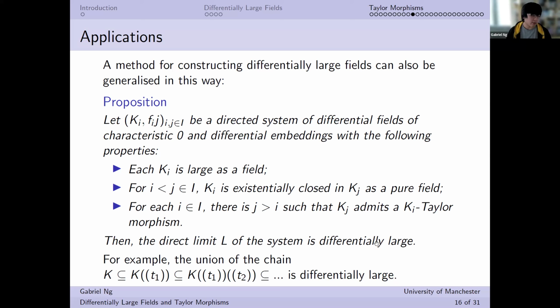There's a kind of analogous proof in the paper of León Sánchez and Tressl, which essentially talks about this K[[T]] instead of these Taylor morphisms, but the proof goes in more or less the same way. Gabriel: Okay. Just to clarify, is that your proposition or is it Omar's? This is my proposition, but it's more or less the same as Omar's proposition.